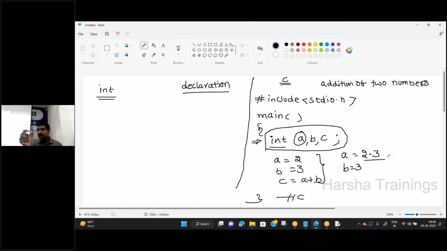After declaration, you have to assign the value according to the data type. Here I am declaring A as an integer. Before declaration, you must and should assign an integer value. Suppose if you are assigning a float value, it gives an error. Why? Because you declared A as integer, but you are assigning a wrong value. That is the problem. That problem is overcome in Python. That is one of the features.